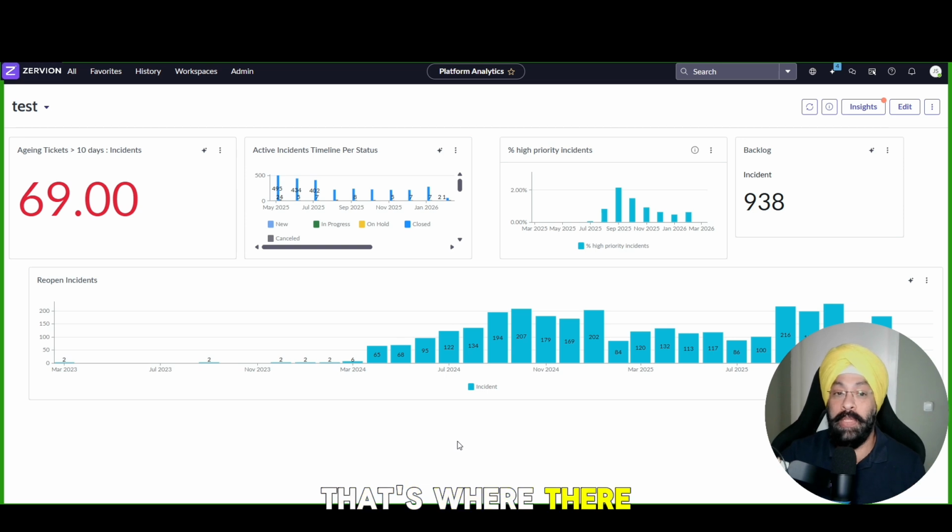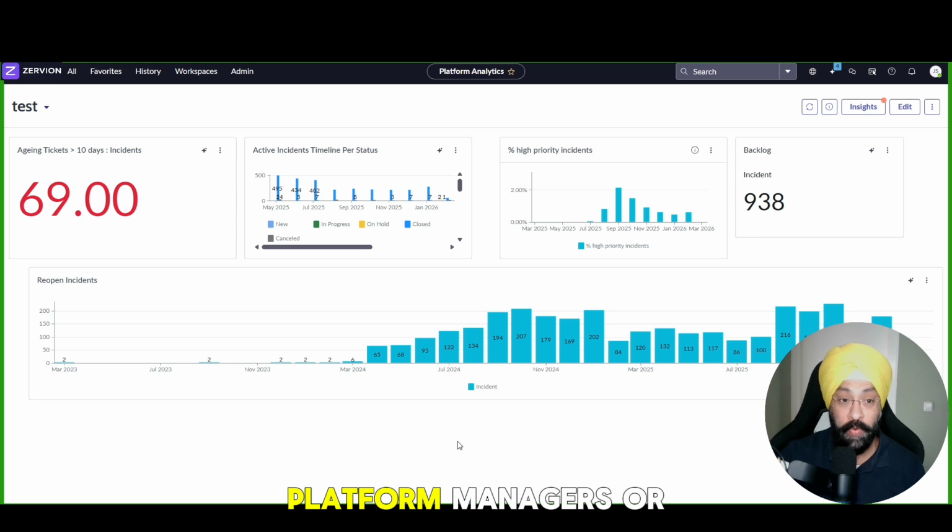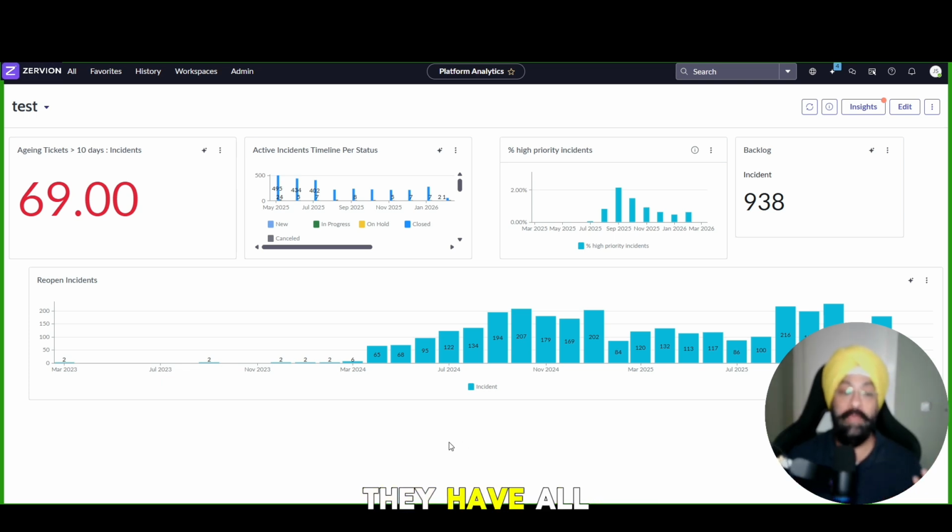That's where we, as platform managers, platform owners, or product teams, would love our product leaders and product managers from other teams to go, because that's where they have all the right information in a single space.